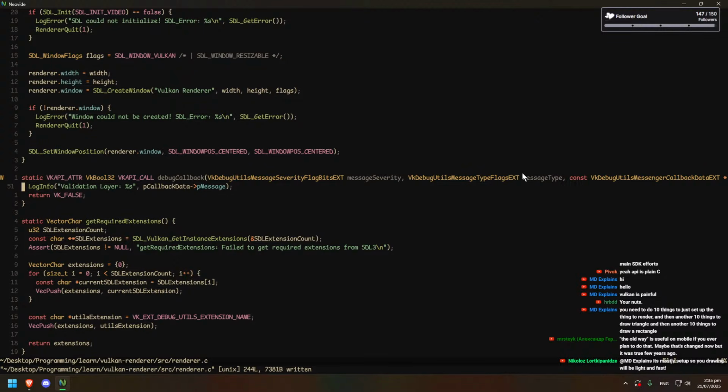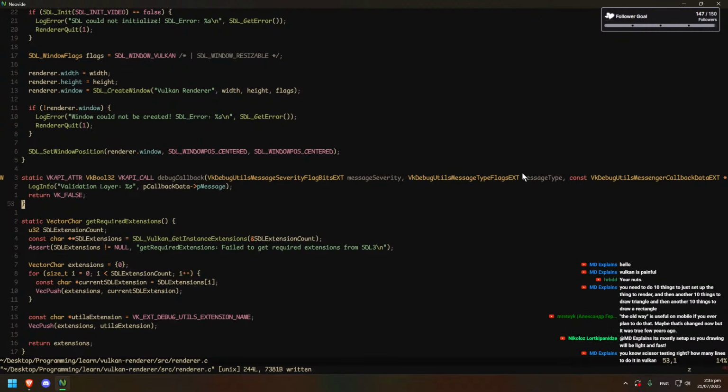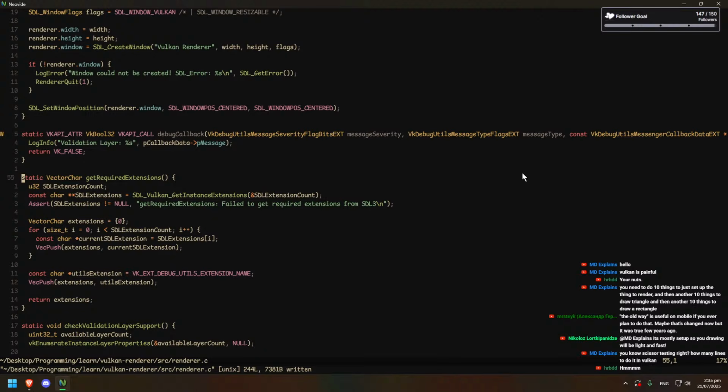Then I don't know how you pass VBOs or descriptors, whatever they have. That is probably more challenging, but this is not. It's pretty simple. Just a lot more verbose.